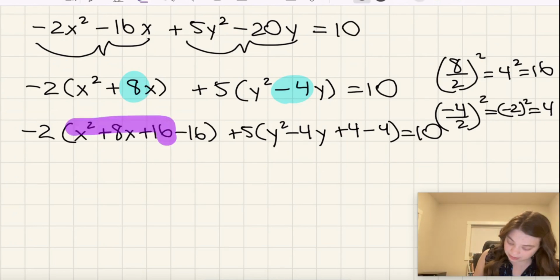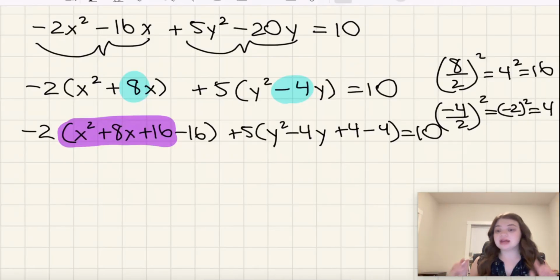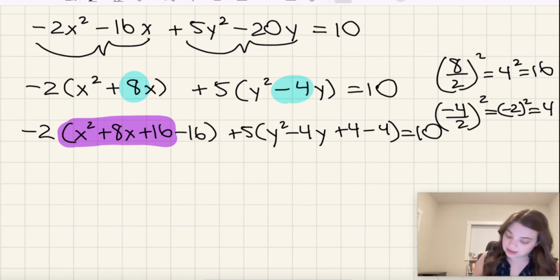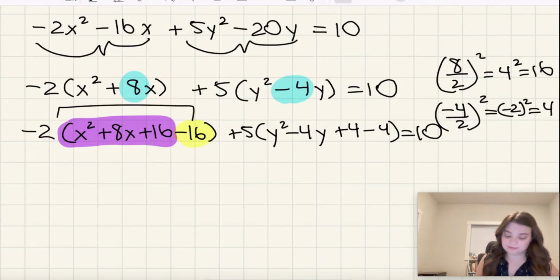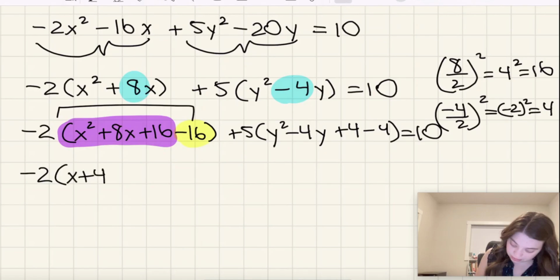For this one here, I'm going to factor these 3 terms, and notice that they make a nice perfect trinomial. And if we've done everything correctly up to this point, they always should, right? We didn't just randomly pick 16 to add and subtract. We picked it strategically by dividing 8 by 2 and then squaring, in order to make sure this would be the correct number so that we can always do this next step. Then this -16, that's separate, in order for it to leave the brackets and be out on its own, it needs to be multiplied by -2. So I'm going to do that. So -2 times x plus 4 squared, right?